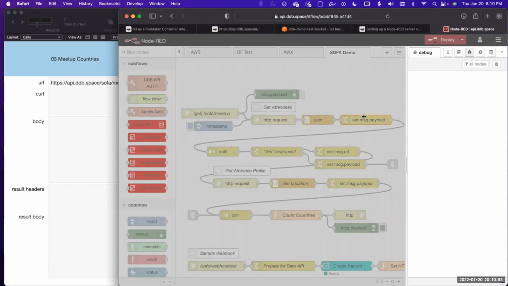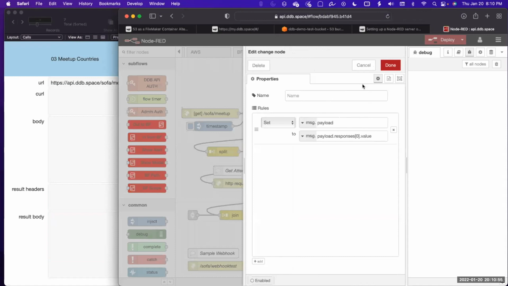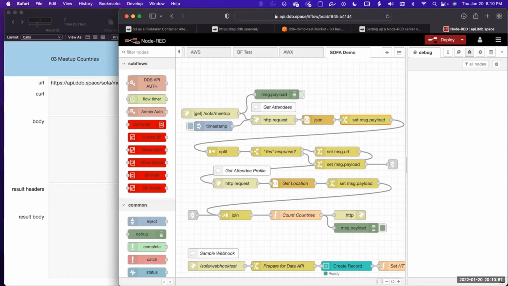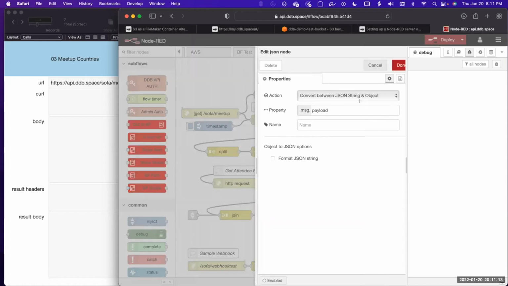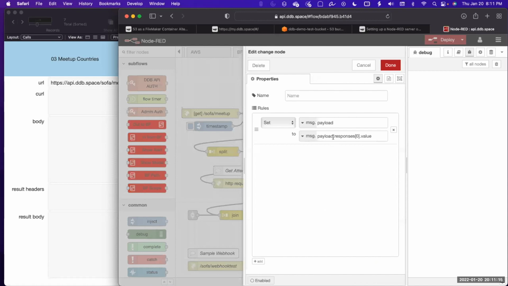Let's see, set message upload. Oh yeah, I sort of forgot how this works. Oh, right, so this contains all of the attendees. And so then we're converting it to JSON, and then we're looking in a JSON object that's returned by that Meetup endpoint.